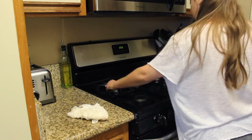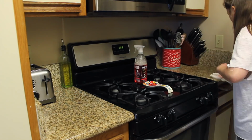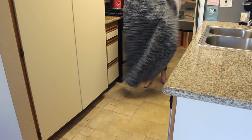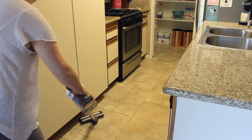Got to clean the stove, which I frickin' hate so much, but it has to be done. And your kitchen just looks so much cleaner once you clean your stove too, I've found. So just wiping all that down. Then I'm going to take up our new amazing Costco rug that I love so much and just really shake everything out of it. And then I'm going to take my new cordless vacuum that I am loving.